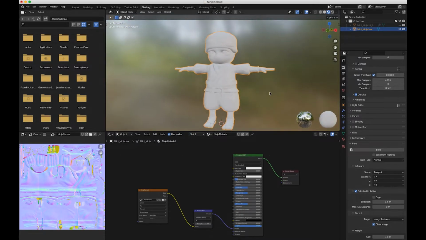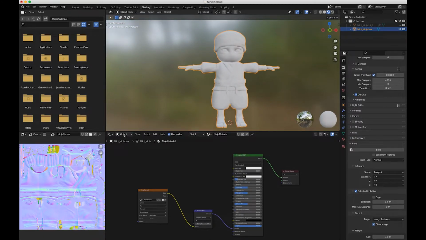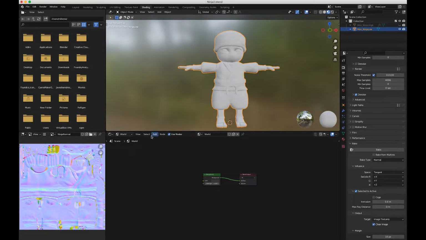So in order to see how this is looking, I think I'm going to add here an environment texture. See how this is looking, because I really cannot see very well at the moment.